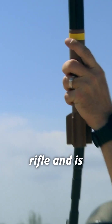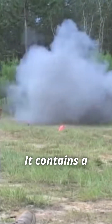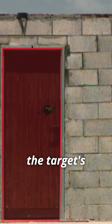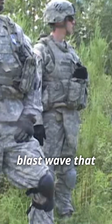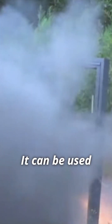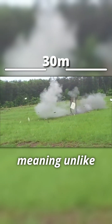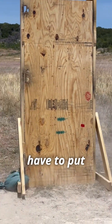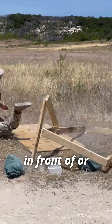It simply slides over the muzzle of the rifle and is immediately ready to go. It contains a bullet trap that uses the energy of a 5.56 round to propel it forward. The rod on the end slams into the target's surface, detonating the explosives in the disc from the impact, creating a blast wave that obliterates the door. It can be used from as far away as 30 meters, meaning unlike conventional explosive, manual, or shotgun breaching, the soldier doesn't have to put themselves at risk standing in front of or next to the door.